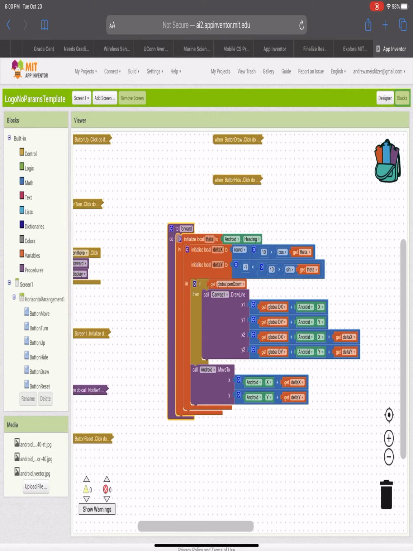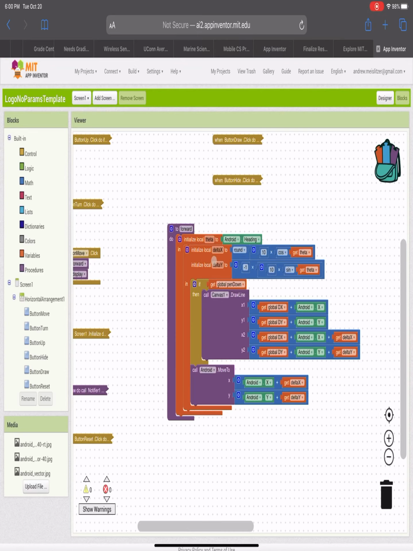So when the forward is called, first thing we're doing is initializing a local variable, theta. All right, and what theta is, we're grabbing the current heading of the Android. So being that we're working off of 90 degrees, it's quite safe to say that the angles we're going to be dealing with are 0 degrees, 90 degrees, 180, 270, and then 360, which obviously is 0 all over again. So the purpose of the heading is to grab that angle, and then we're initializing that variable theta to the angle that the current Android guy is going in.